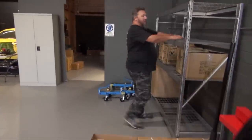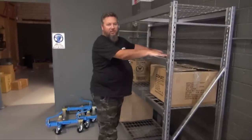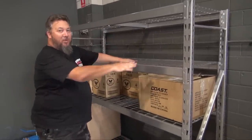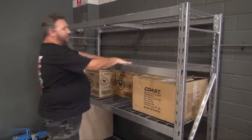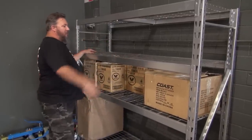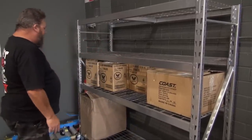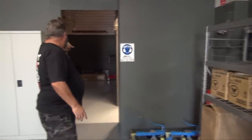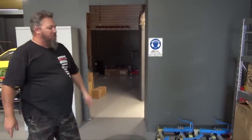We've got a few of these racks. These racks are awesome. 364 kilos per shelf you can do. So that's a fair whack of weight. So this is where we're going to put our oils and our fluids and all that sort of stuff. I mean, just great storage. We'll have one there. We'll probably put another one in there and one in the fab area as well.